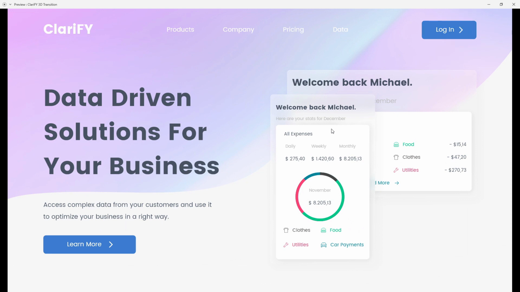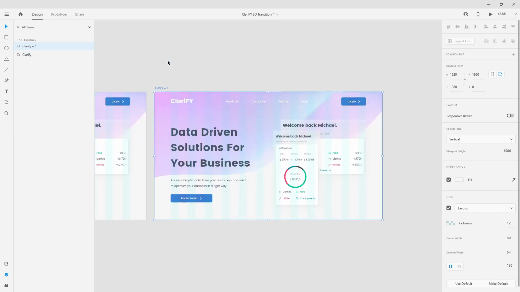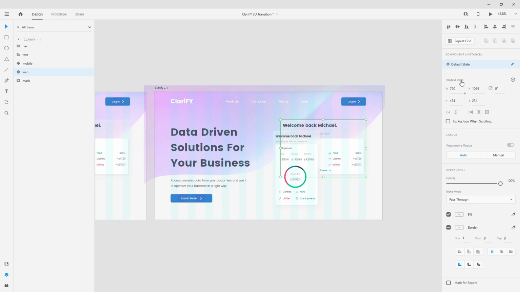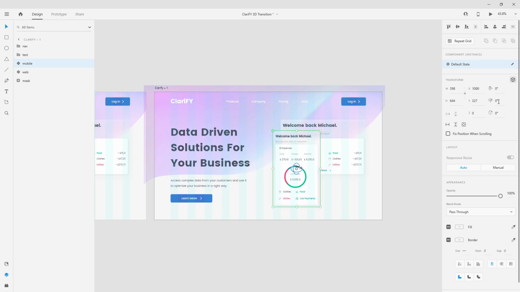And now finally comes the time for the 3D transition in this one. Now to do that, hit Ctrl D on your artboard to create a copy. And what we are going to do is simply click right here, and I will simply hit on this one, which is the Y rotation. I'll go to -22. Click on this one, -22 on the Y rotation.